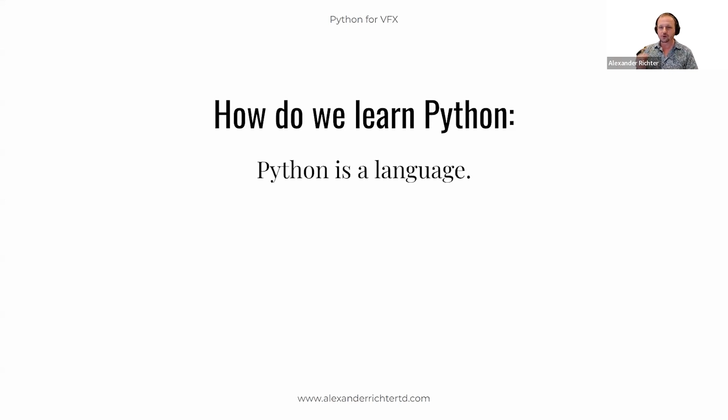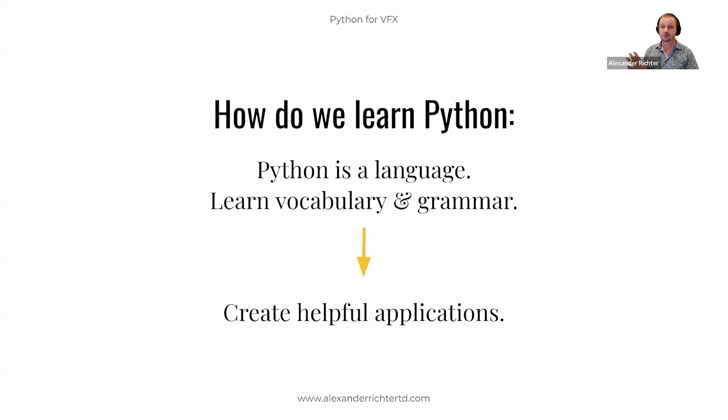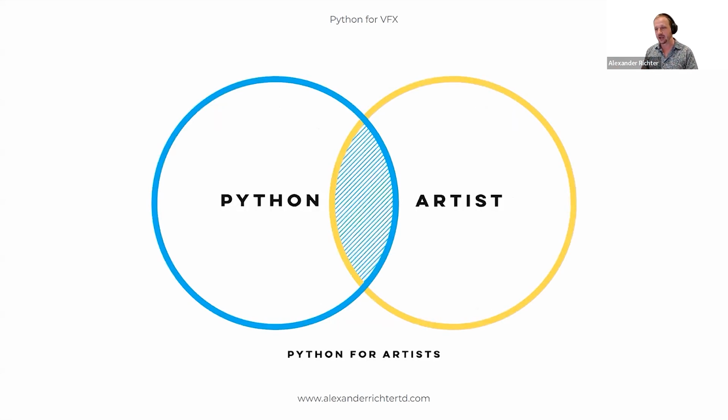So very important to understand when it comes to Python: Python is a language. And like every language, what we need to learn is vocabulary and grammar. That's an essential thing. But with that, it's not done. What we also need to do is practice, do things with it. So the best way to learn Python after all the basics is done is to create applications. And when you learn Python, you should not open the book and learn from the beginning to end. That's just a waste of time.